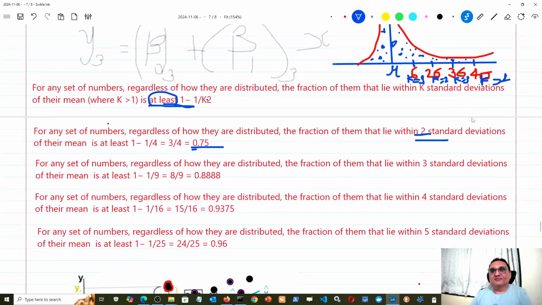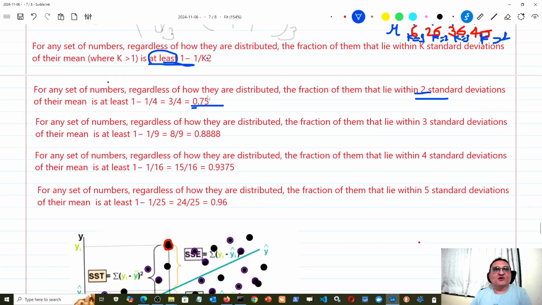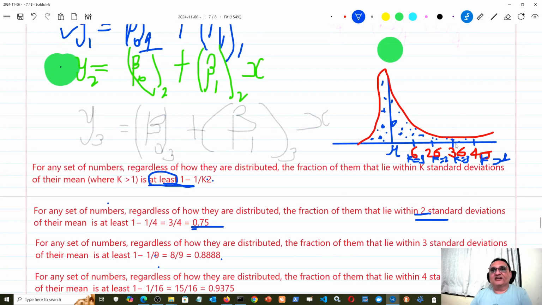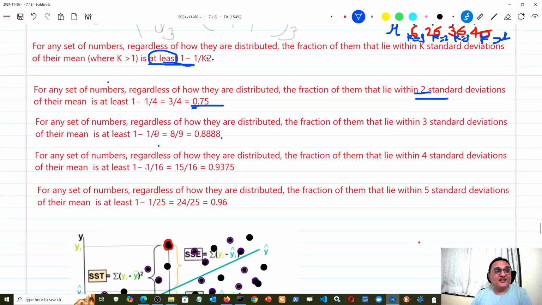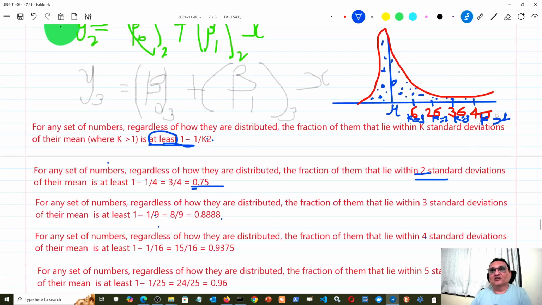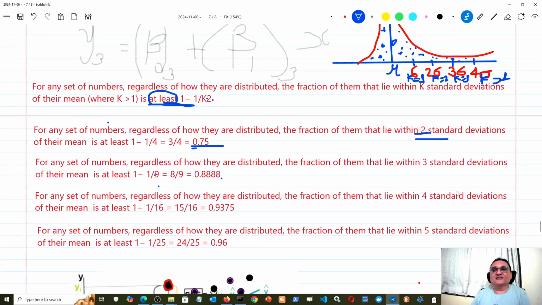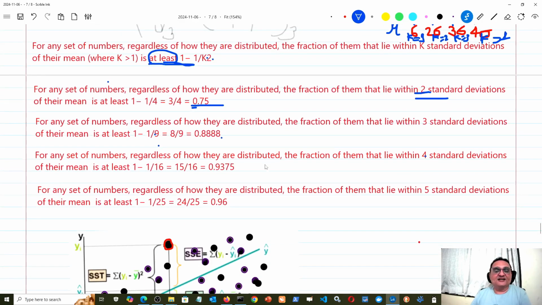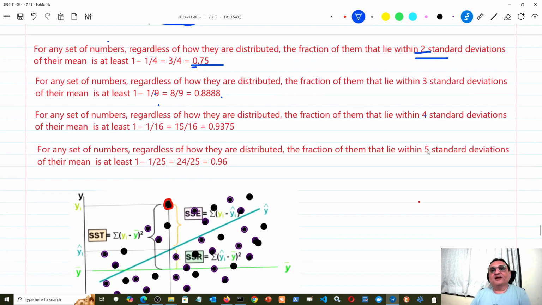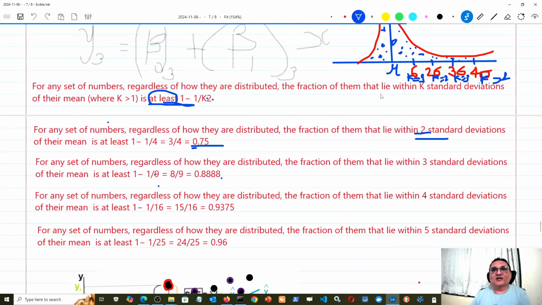If I take 3 standard deviations, meaning k is equal to 3, then it will be 1 minus 1 by 3 square, that is 1 minus 1 by 9, or 8 by 9. So 88.88% of the data points would be accommodated within 3 standard deviations on this side to 3 standard deviations on this side. And if I take 4 standard deviations, that is k equal to 4, then it will be 1 minus 1 upon 4 square, 16, or 15 by 16. So that is 0.9375, or 93.75% of my data points are distributed here. And if I take 5 standard deviation distance, then it is 1 minus 1 by 25, or 24 by 25, that is 0.96, or 96% of the data points are located within this distance.